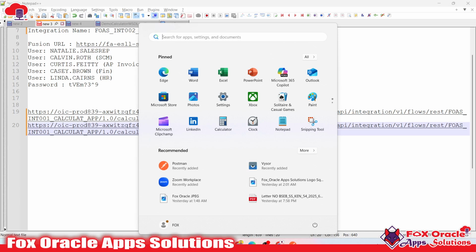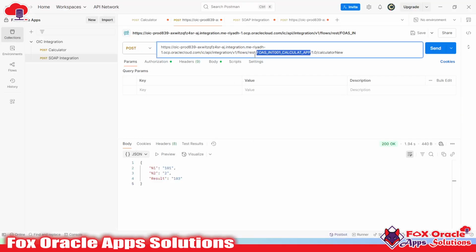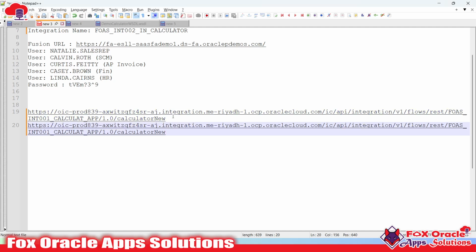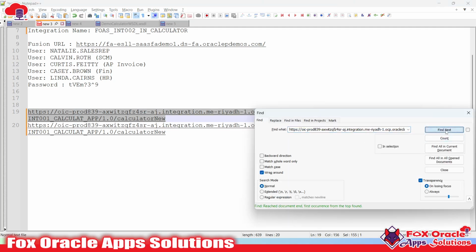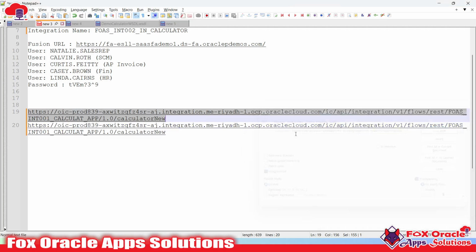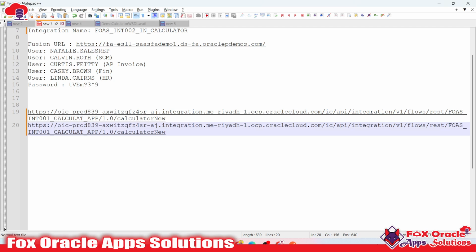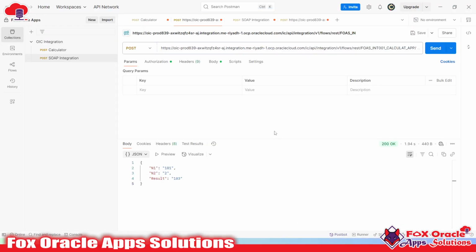So if you go to Postman, just to make sure we are referring to the same integrations, let me copy this URL, and here if I paste, it is the same. Are you able to see? There is no difference between these two integrations. If you want to make sure, let me copy this one. Control F and count. You can see two counts, just because those two are the same, right? So then you can see how Postman will identify which integration we have to invoke. This is the URL, and if I run this URL this time, it will show us the new integration's result. You can see result is 103.